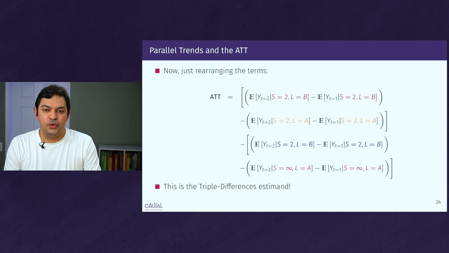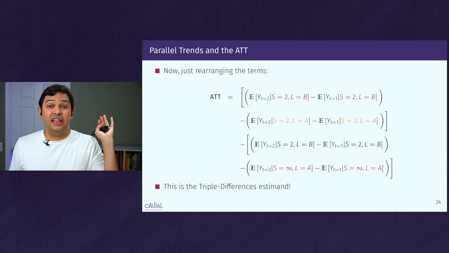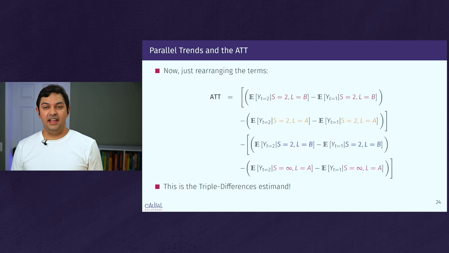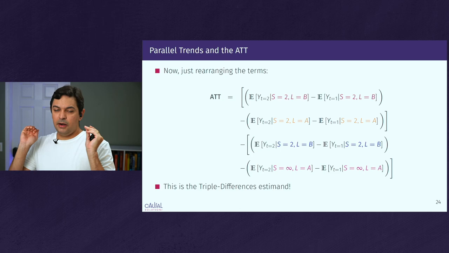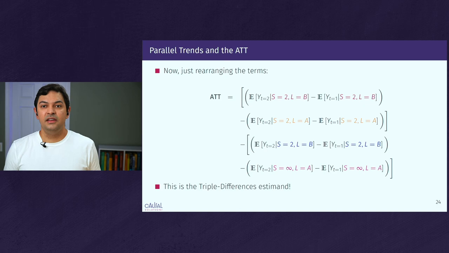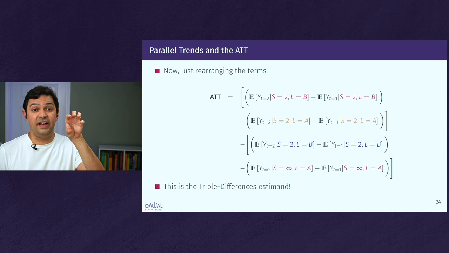in partition A. So triple differences under these assumptions, with no covariates, is nothing different than the difference of two diff-in-diff estimates. How do we know that? Why do we get that? We get this from first principles. We got this step by step from our formulas. And that's the key. So under non-anticipation and under the parallel trends assumption that we made here for triple differences, by subtracting these two diff-in-diff estimates, among treated states and untreated states, I'm going to be able to uncover, to identify the ATT.